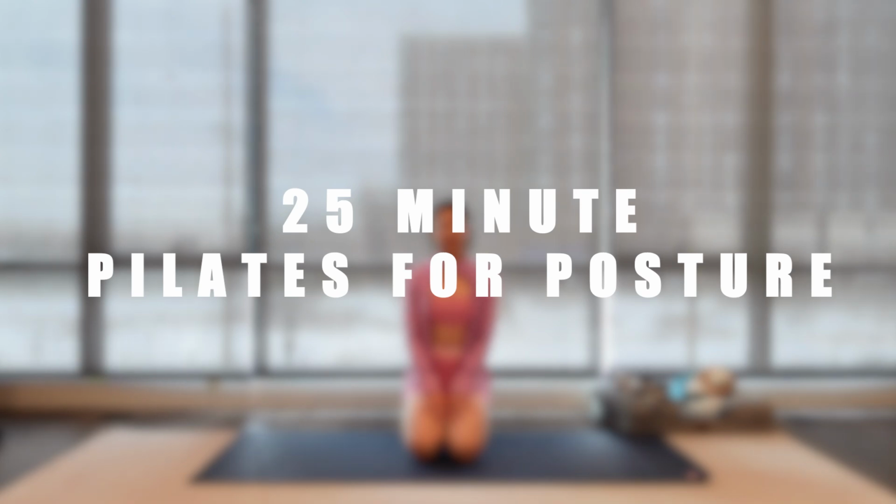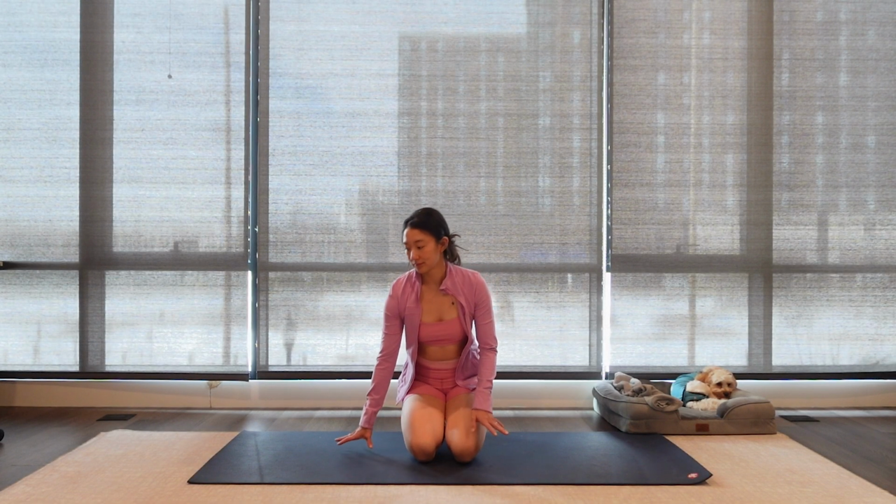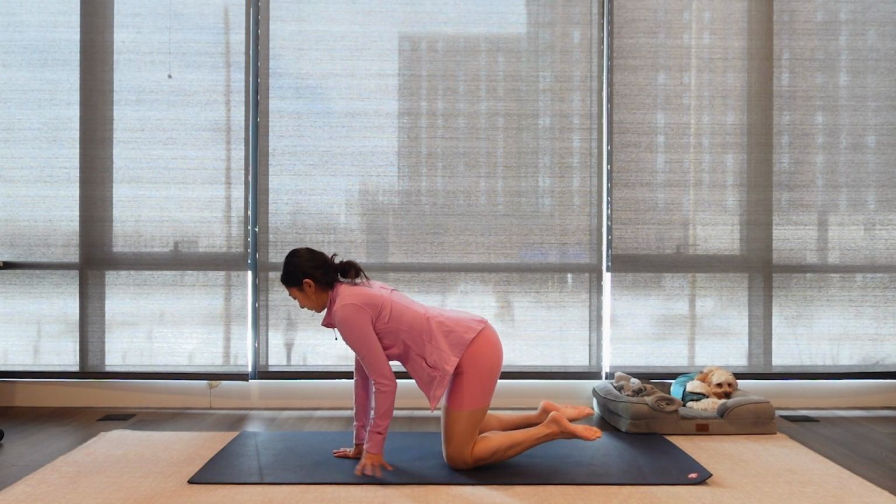This is a 25-minute posture-focused full body workout. No equipment is needed, all you need is a mat, and let's begin. We'll start on our hands and knees facing towards the front of your mat.